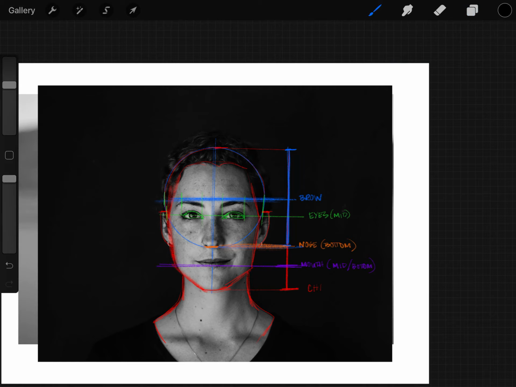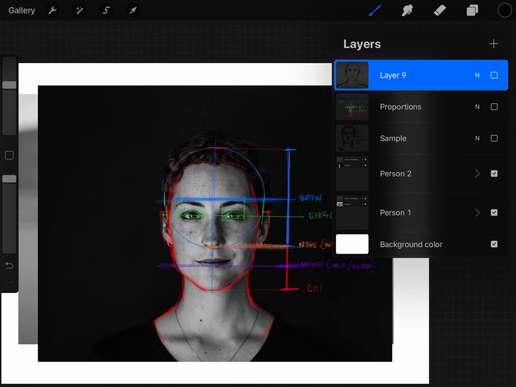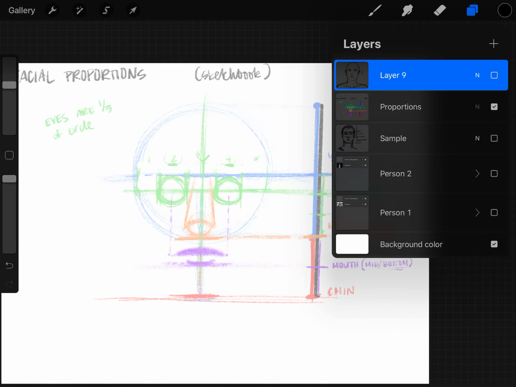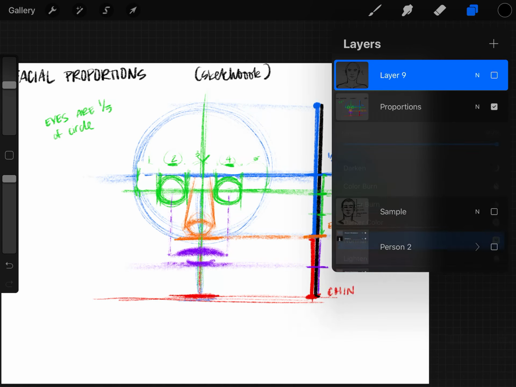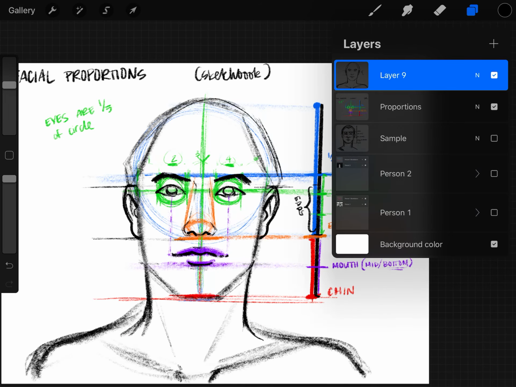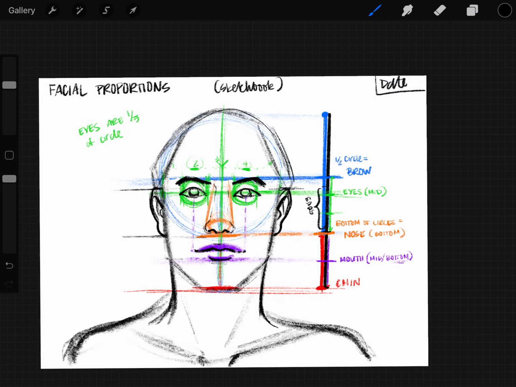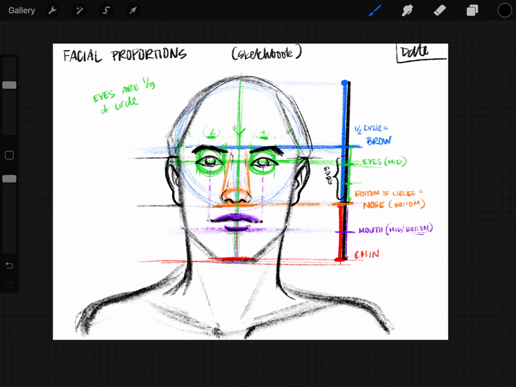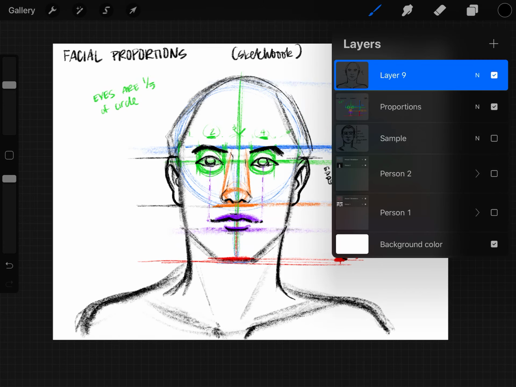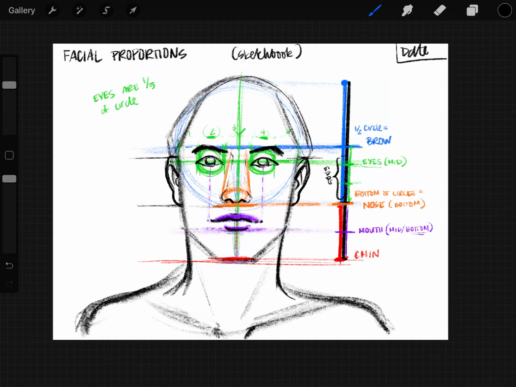For this particular person, this was the middle part of her mouth, not the bottom. So that's why I said mid or bottom. And then the chin is right at the base of that. So we added half of our circle, and that's where we got that. She has a neck and shoulders. She has ears. You'll see that again with a completely different person. So it's really roughly the same measurements. You change and tweak things as needed. But ultimately, you should end up with roughly what we had before.